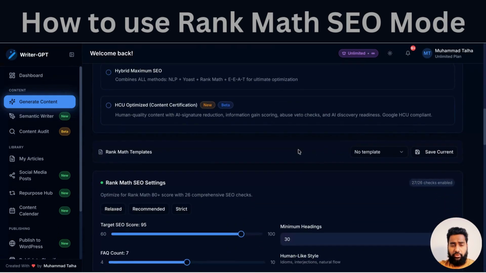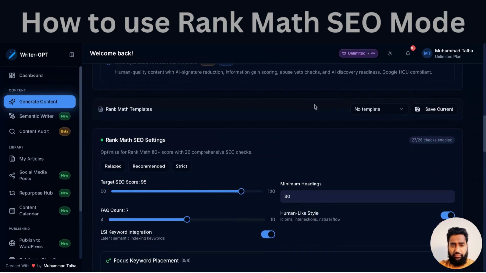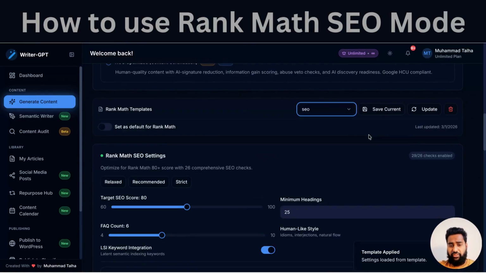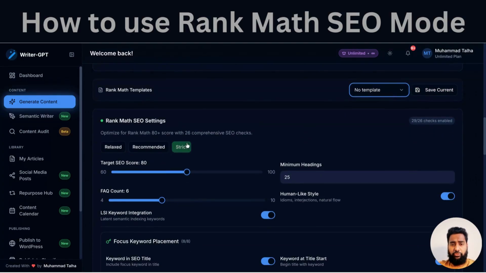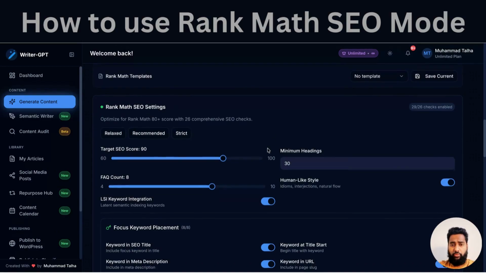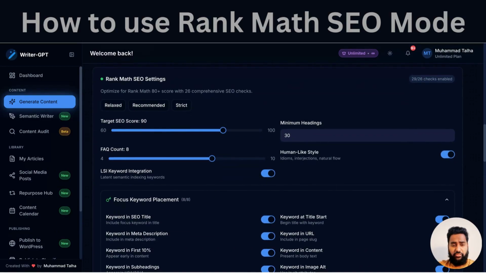And now we come down to the template section. We already have a template saved and it will automatically choose settings, but for your ease I am going with scratch and we will save this template at the end. We can also use these settings, which are relaxed, recommended and strict. So always use maximum settings for maximum scores. Definitely I will go with strict mode, so this will enable maximum settings. But because we are going custom for these settings, and we will be learning about each and every setting, this doesn't matter for the time.